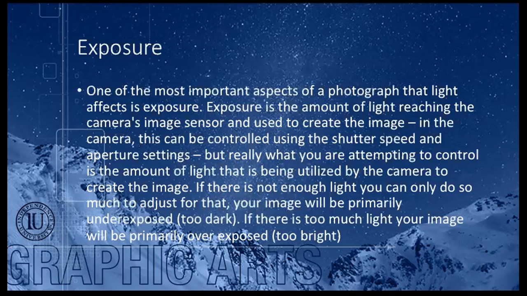Your image will be primarily underexposed, too dark. If there's too much light, your image can be primarily overexposed, too bright. So you'll notice the details within the highlighted areas of your photo will be blown out, and the same with the darker areas. So you really want to make sure that's balanced, and exposure is very important in that.